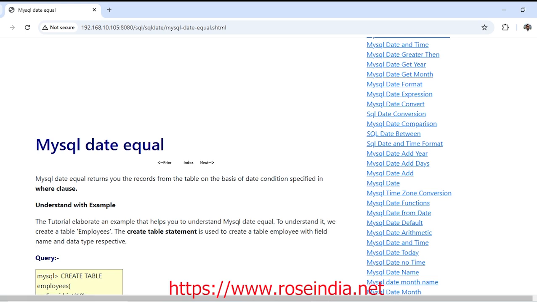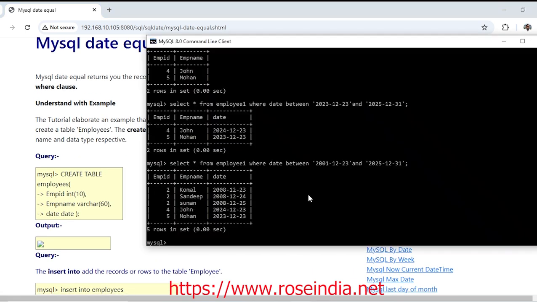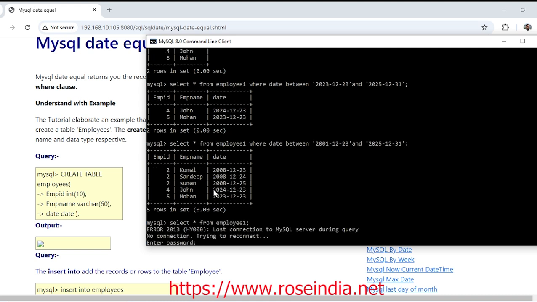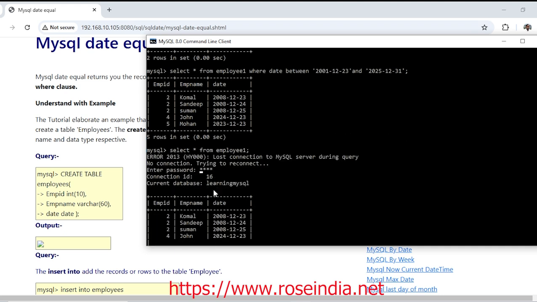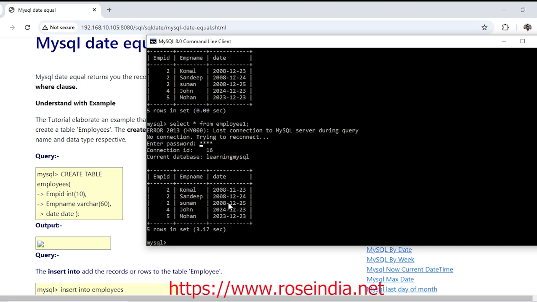So I already have an employee one table and there is a date column here. There is a date column and I want to get this record.